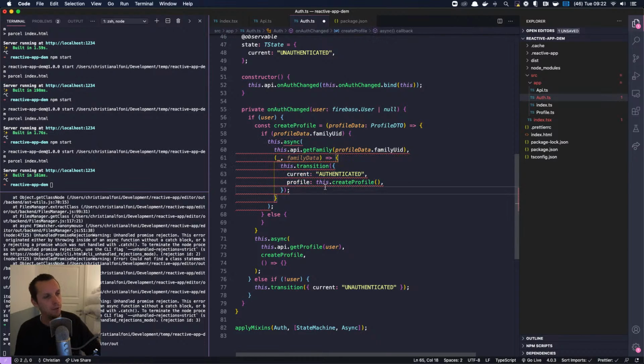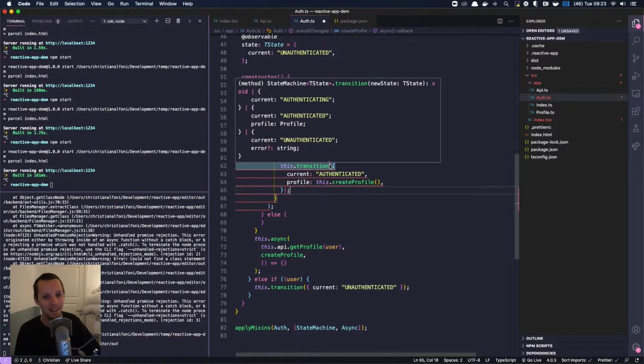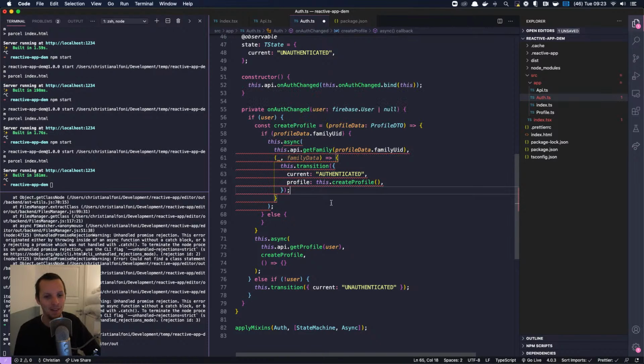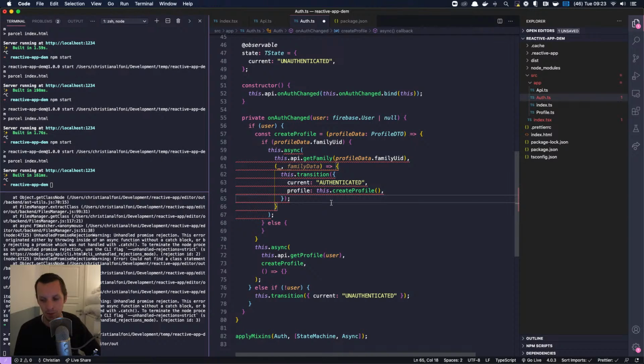But I think I just want to reflect on this a little bit. Because I really want this. I want it to be a no-brainer how to write code in this manner. But yeah, it's interesting. I wonder how I would feel about this if I didn't have to use callbacks. Maybe it wouldn't be such a big deal. Like if I could actually use async await.